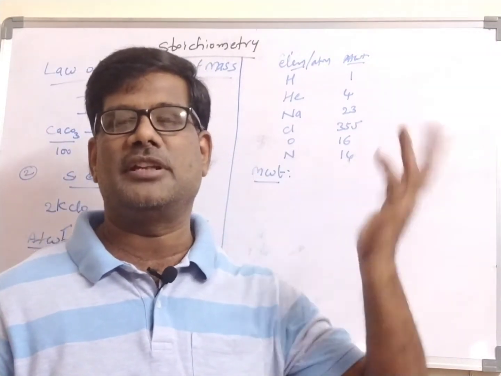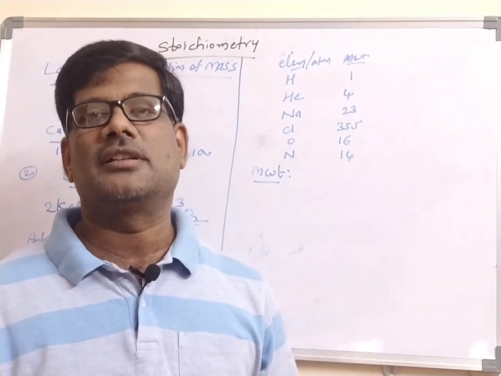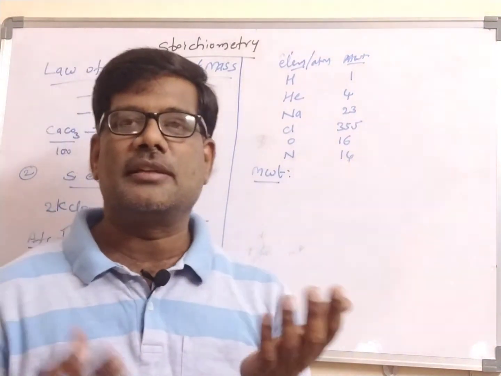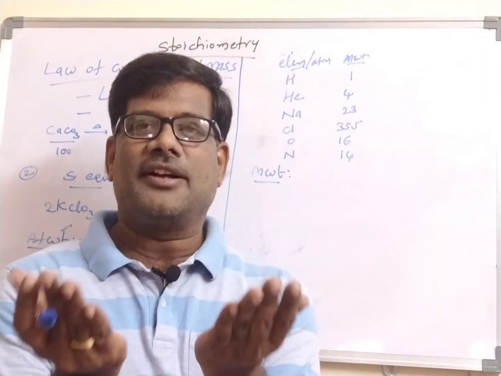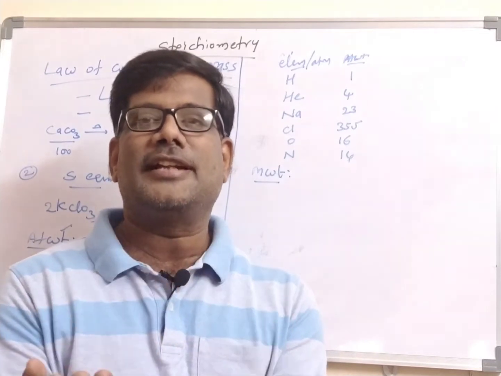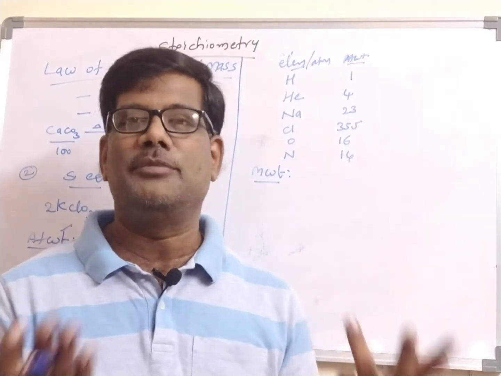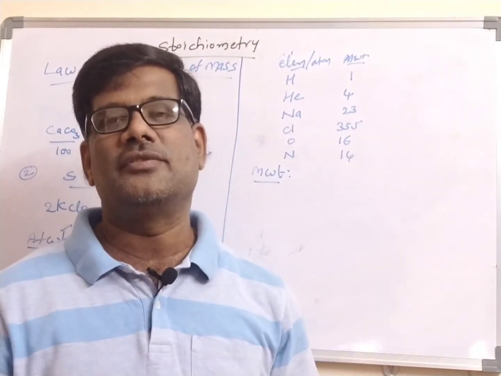Atomic weight can be calculated by using the carbon-12 standard element. How to calculate the molecular weight of different molecules? Simply what I am saying, a molecule is nothing but a combination of atoms. The sum of the atomic weights of the different atoms will give you the molecular weight, because a molecule consists of atoms only, a combination of the atoms. So you take the atomic weights and combine them, and immediately they give you the molecular weight.